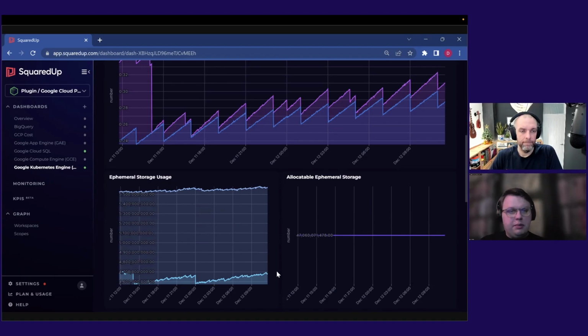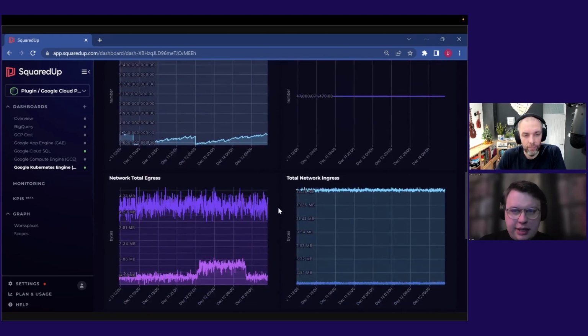If your storage usage was to grow higher or close to your ephemeral storage availability, then again it could indicate, if you were to provision anything new as an engineering team, whether that would be successful, whether you had enough storage for that, or whether you had to potentially provision more for your cluster. Essentially, again, quite a useful metric. It's something that you could alert on as well. So if your ephemeral storage usage ever gets close to that available level, you could alert on that and understand if you need to provision any more.